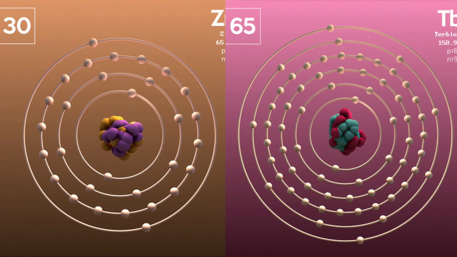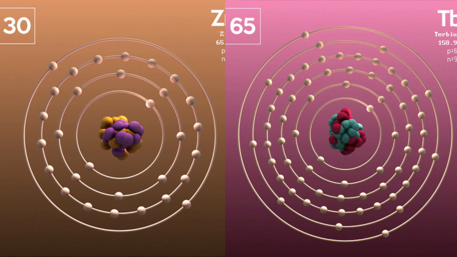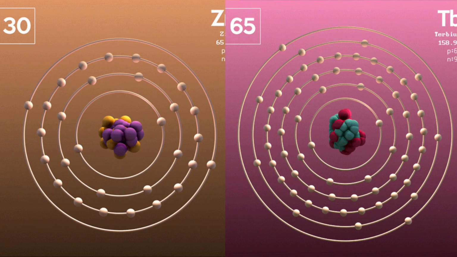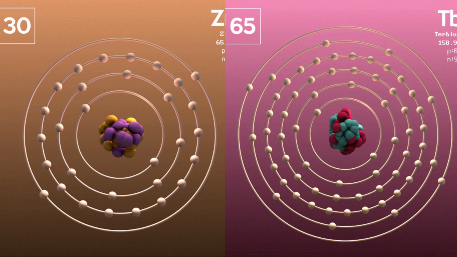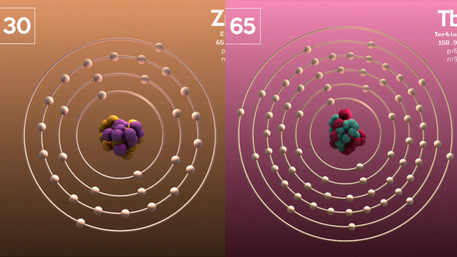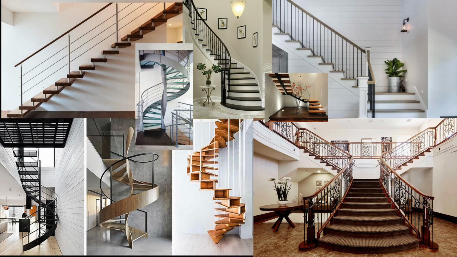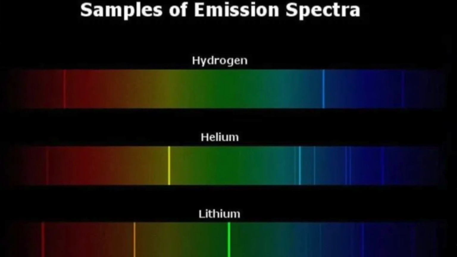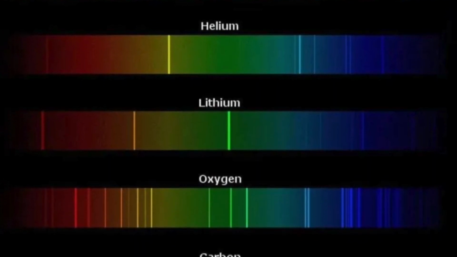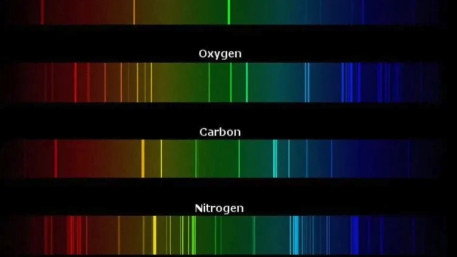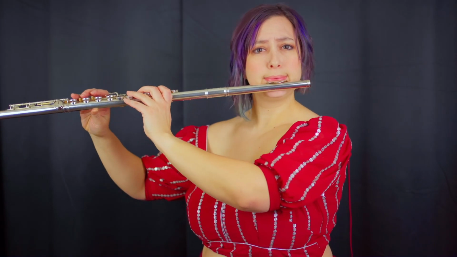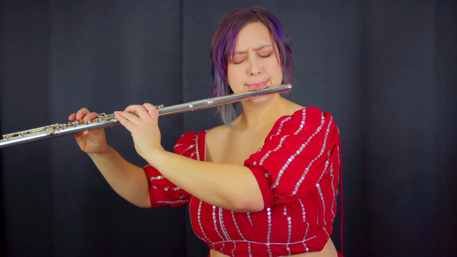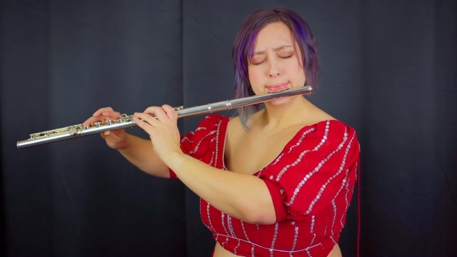Each element has a different number of electrons and a different set of distances its electrons can jump up and fall down. So think of every element having its own unique staircase. We know these stair distances by the light wavelengths emitted, or the emission spectra. These emission spectra, or staircases, are unique to elements like fingerprints are unique to humans.